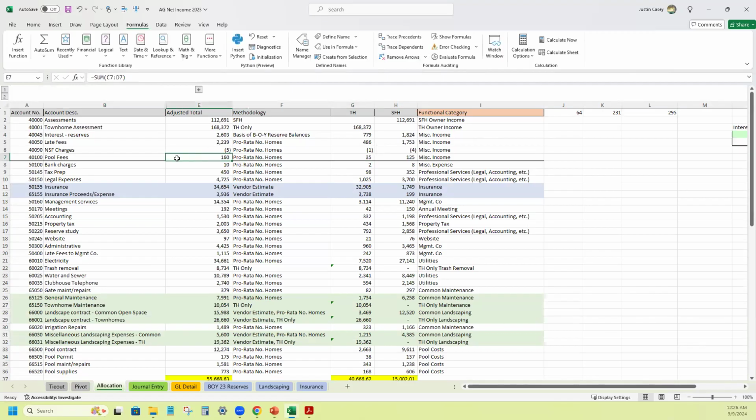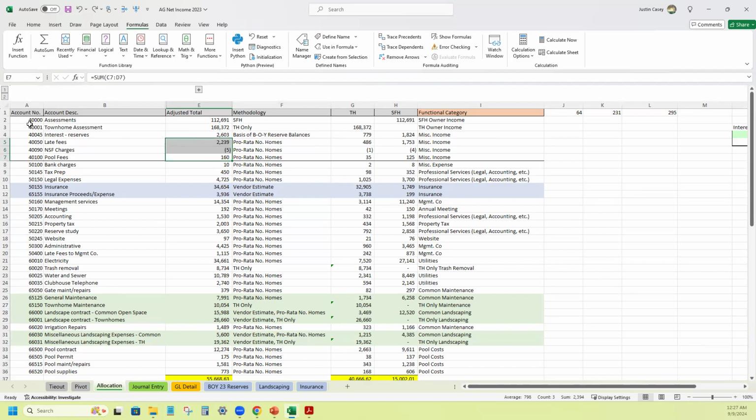So we could look at this and say, well, if this is $20 a pool fee, so eight fobs, $20 a fob, we could look at the detail and say, oh well, 6 of those 8 fobs related to townhomes, so we could put 6 times 20 here, and we could put the balance to single family home. But it's such a small dollar amount, the level of detail doesn't move the needle, so we allocated pro rata based on the number of homes. Okay.